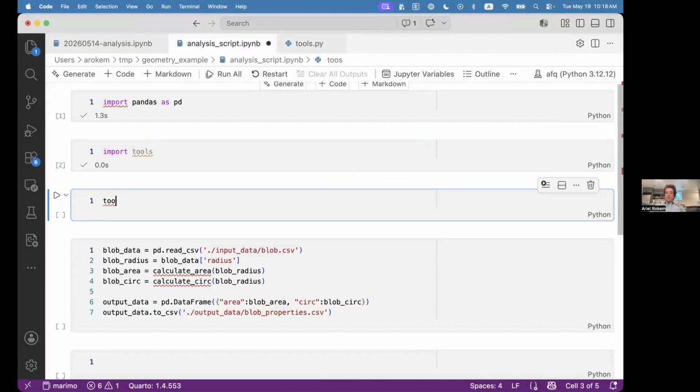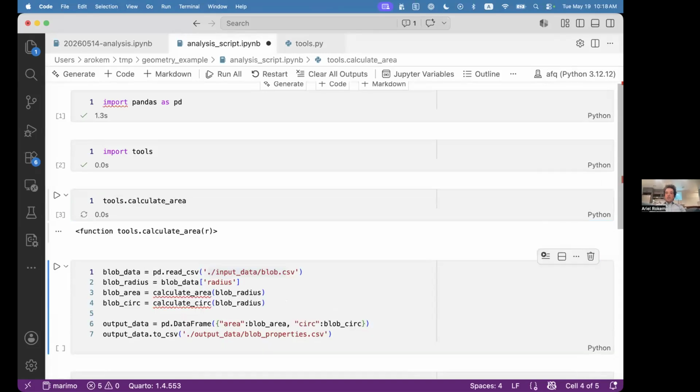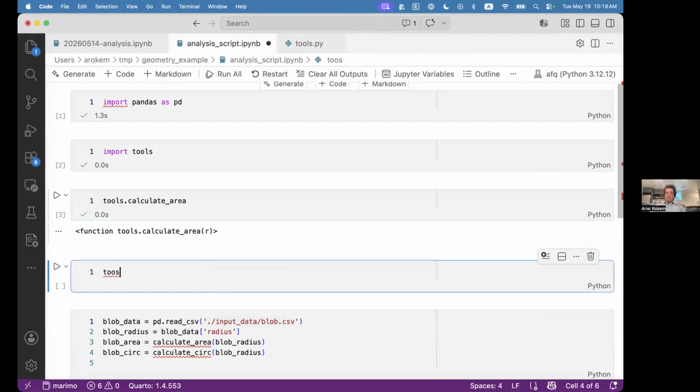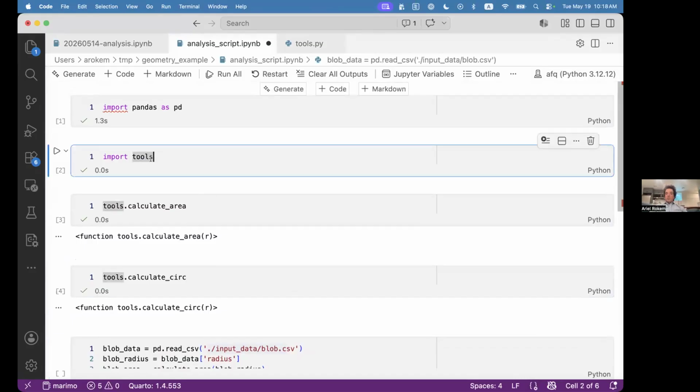And inside of the tools, there is calculate area, which is a function, and another function.